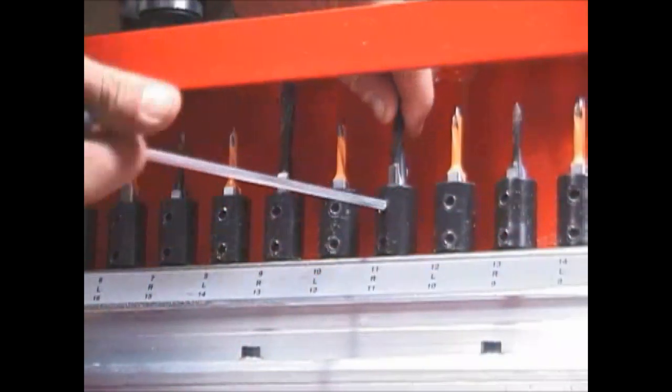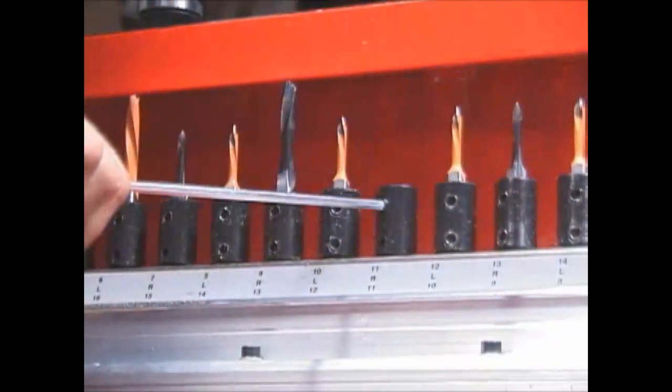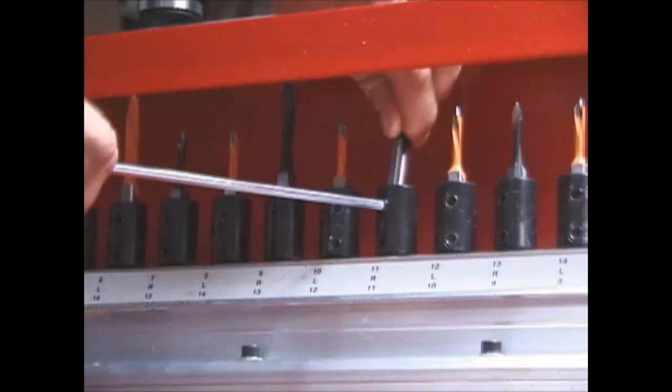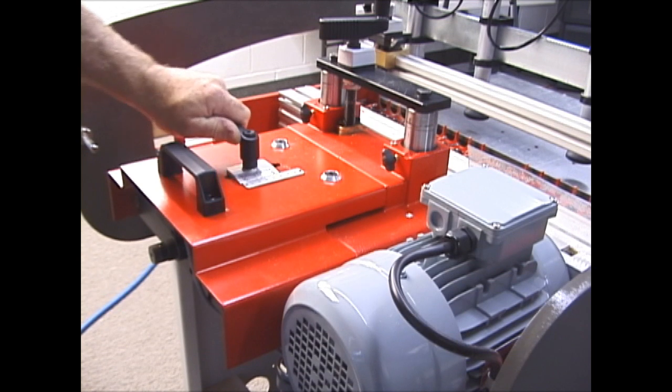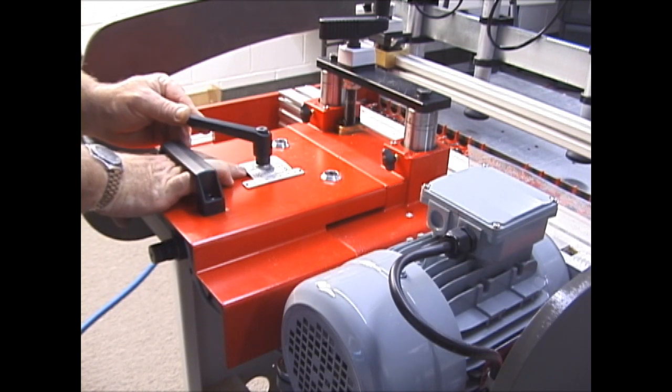To setup for line boring, remove the 8mm bits and replace with 5mm bits. This takes about two minutes. Then change the depth of bore to match the height of the 5x57mm tooling.